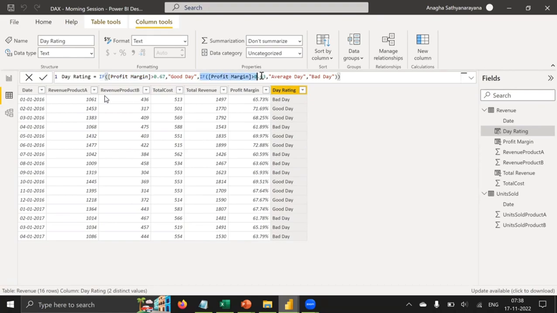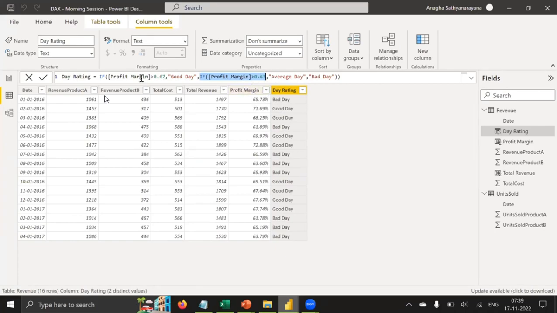So it moves on to the second if condition, keeping in mind the first condition. Because if it doesn't keep it in mind, the second condition can overrule the first, right? In our case, 65.73 is greater than 63%, but it is not considering it as a good day here.